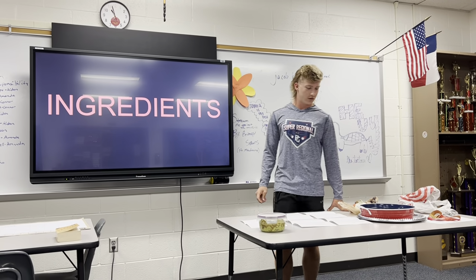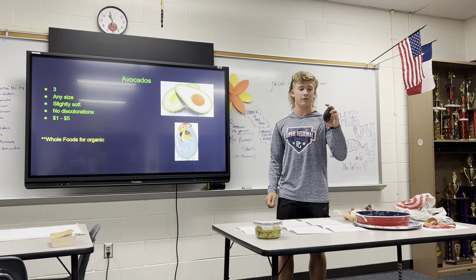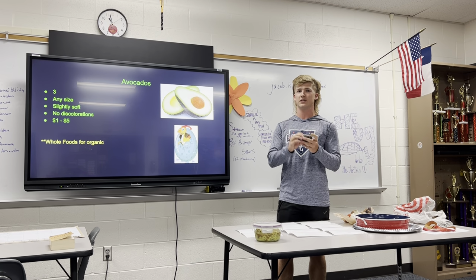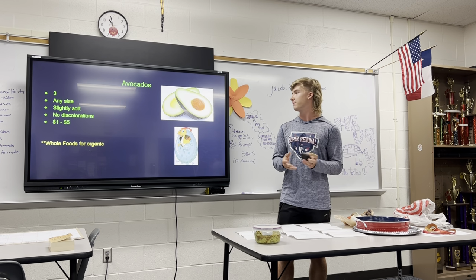All right, so your ingredients. All right, so avocados. This is an avocado. Looks kind of like a dinosaur egg. You're gonna need 3 of these. They can be any size. They can be just a little soft. You don't want them too mushy. You also don't want them really firm because then it's gonna be really hard to mash them up later.